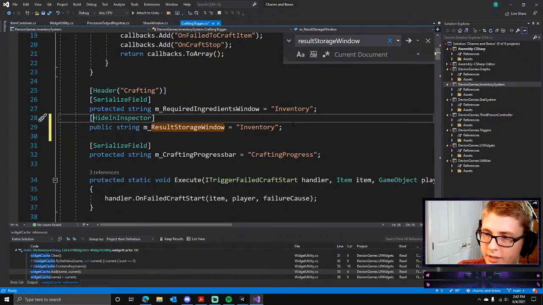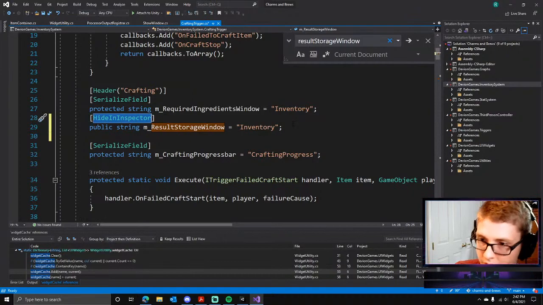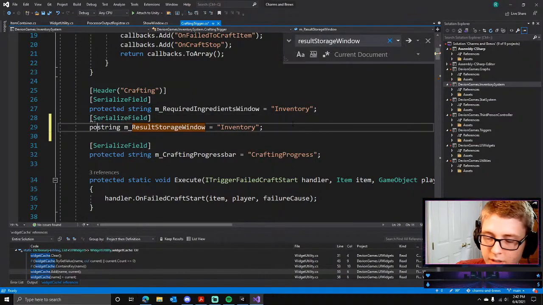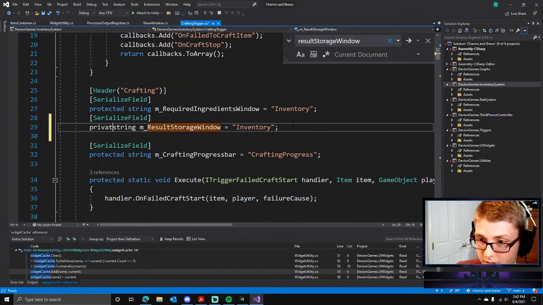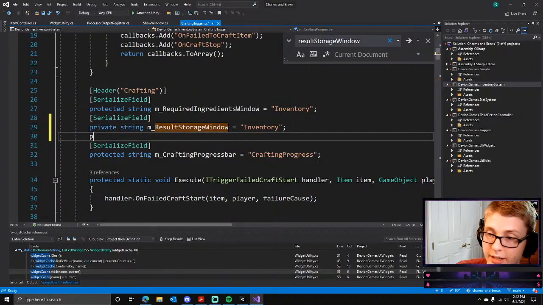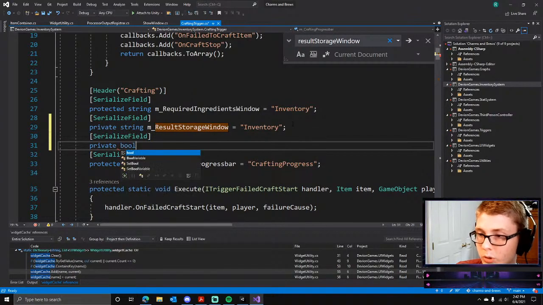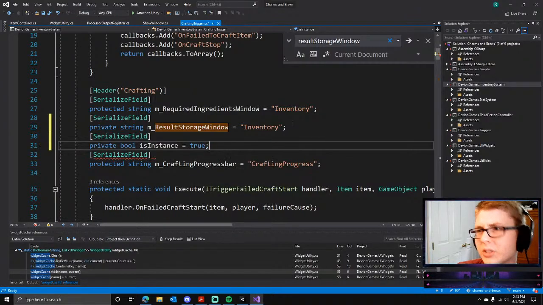So I don't need hide in inspector. I can still keep this as is, a serialized field, private, then do another one, private bool, is instance, default it to true.